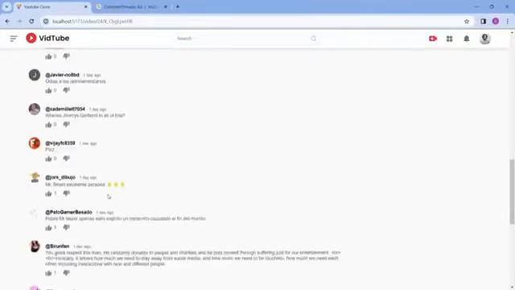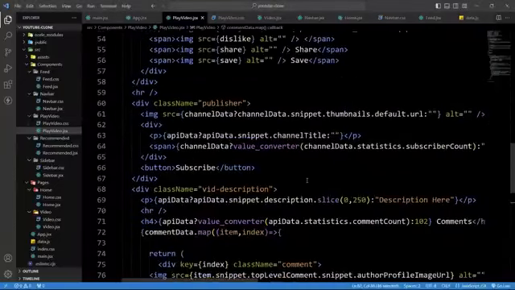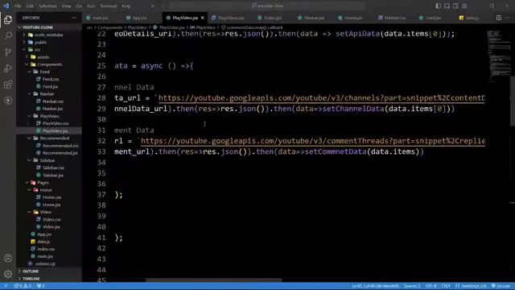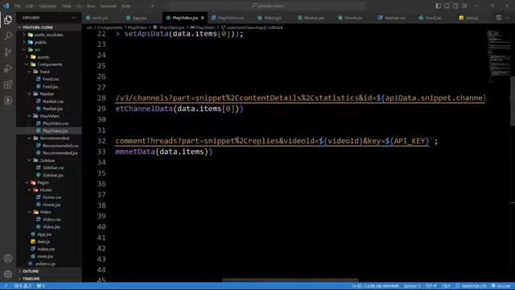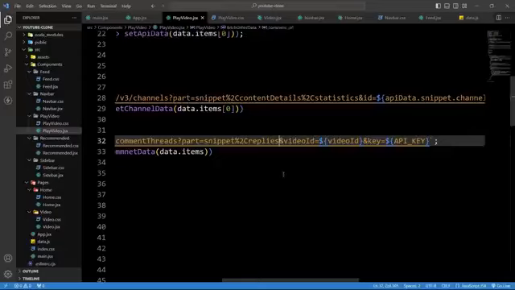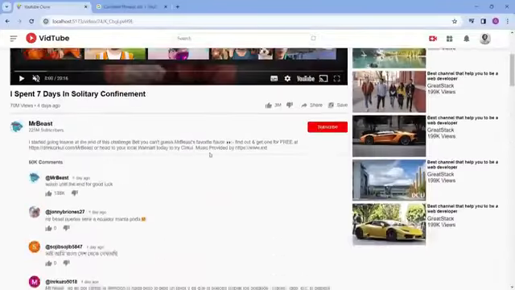So right now it is displaying 20 comments. If you want to display more comments in this comment URL, you can update the value. So let's add max results equal to 50 like this. After that, save the changes and come back to the web browser. Now it will display a total of 50 comments.